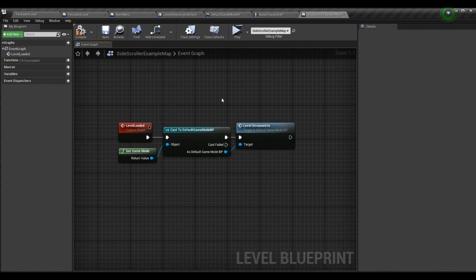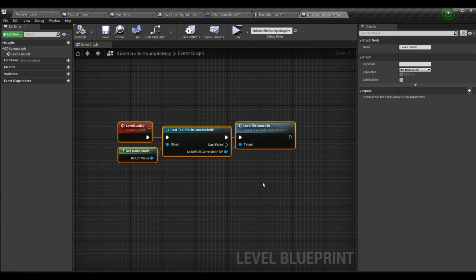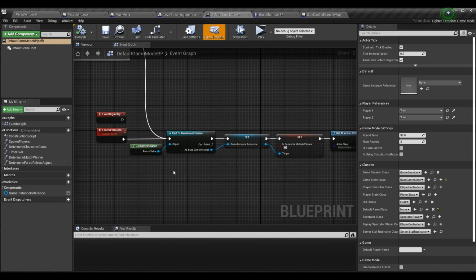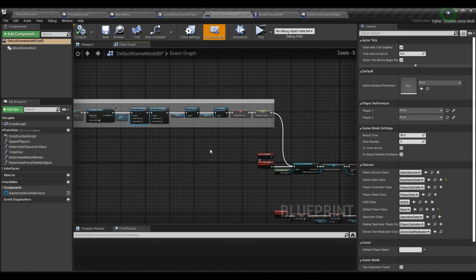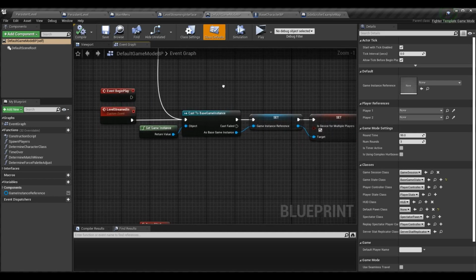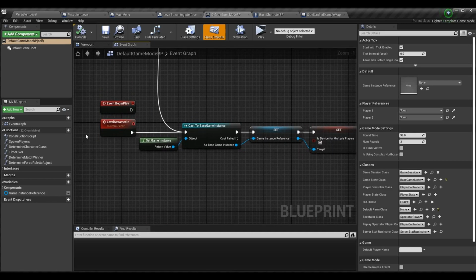Now, I don't need begin play in here. I never had anything in there, but I still don't need it, so I'm just going to get rid of it. And instead, I'm going to make a custom event called level loaded, and then I'm going to do the logic that I need to do here. So what we need to change now with our current logic is how we call the game mode logic. So in our default game mode BP, don't worry, we don't have a lot of changes. We have a lot of stuff in here that will need to be adjusted in the future, but we'll get there when we get there.